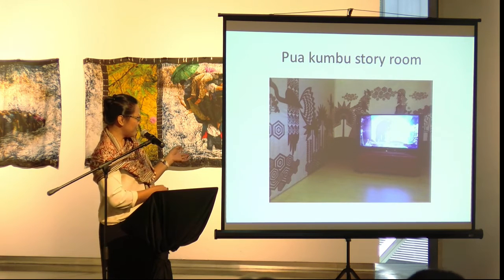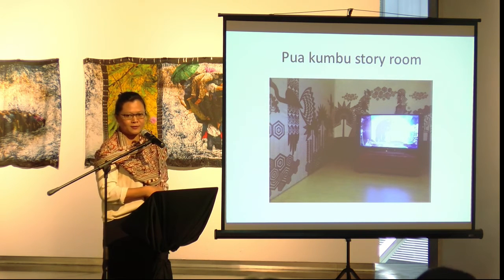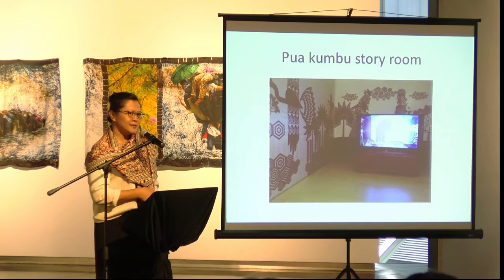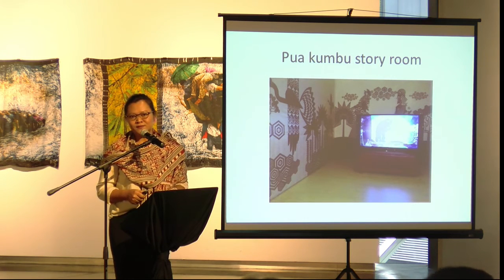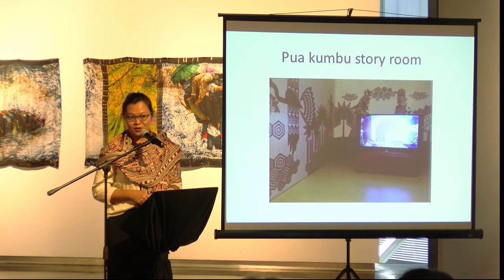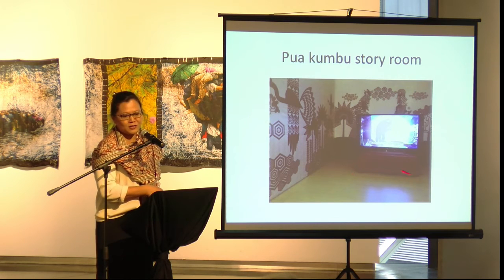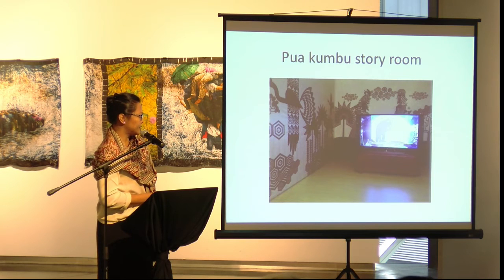So our story room, to have this very nice effect, I put the backdrop. We used to put sticker, but sticker you cannot recycle. So this time I put backdrop and it's more full. Last year we had it in a very small room, but we had one visit of 45 children and they all wanted to watch together and we didn't have enough space. So finally I moved it to a bigger room and now we do not have any bench here, but people feel free to sit on the floor and watch seven stories.